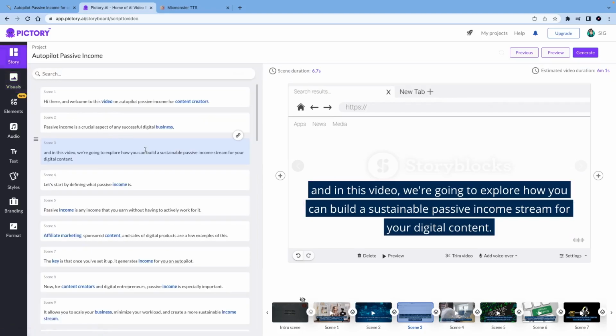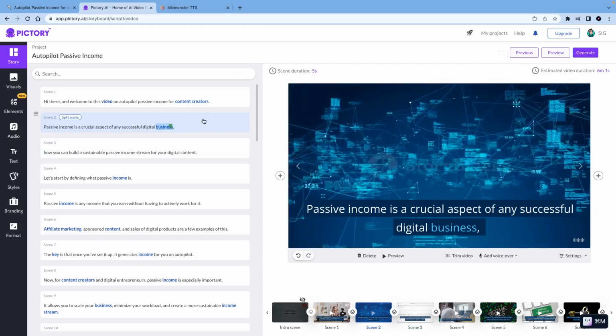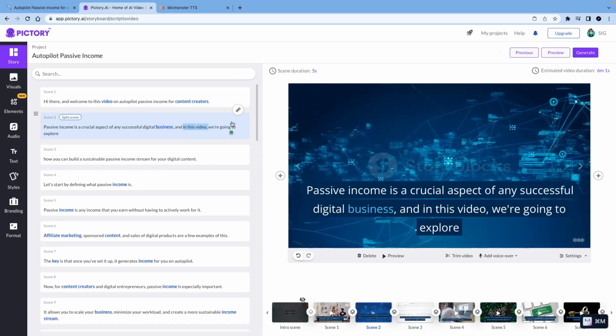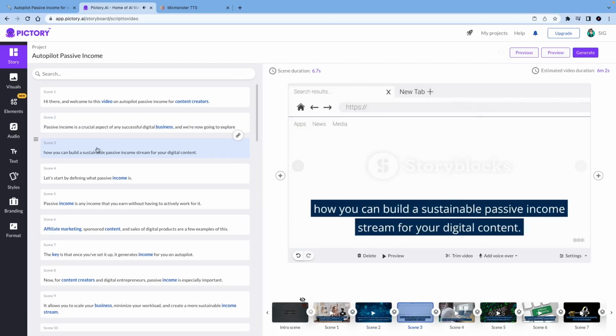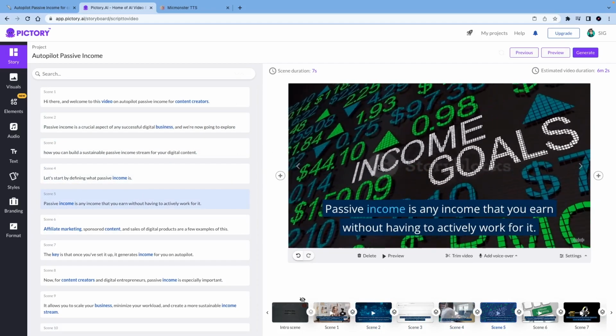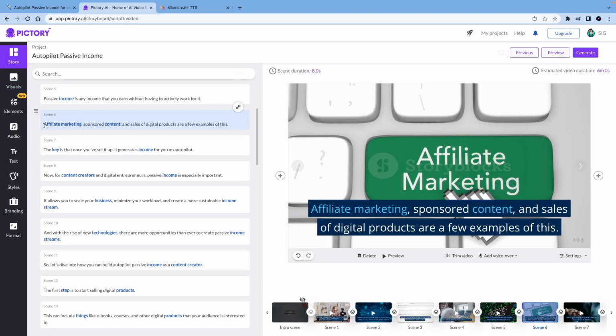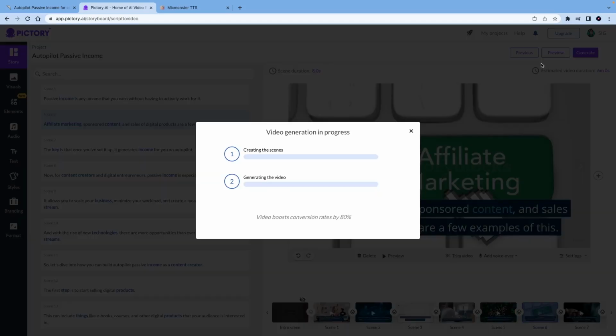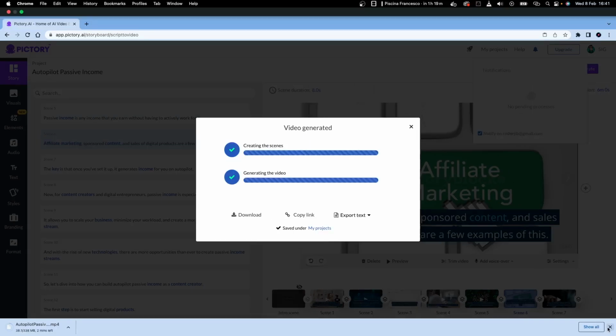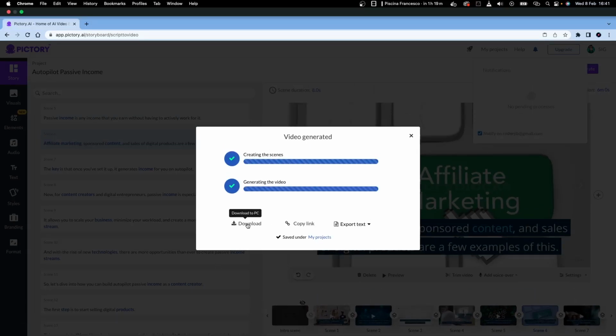Let's say now I changed my mind and want to join again scene 2 and 3, but make the text shorter. I can do that as well. And basically we should go on and analyze every slide and change the footage where needed. When we are done and ready to export, we can click on Generate Video, and after a while you have your video. So just click on Download, and here we have it.